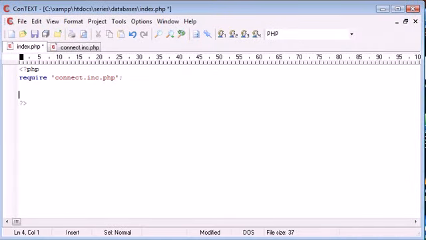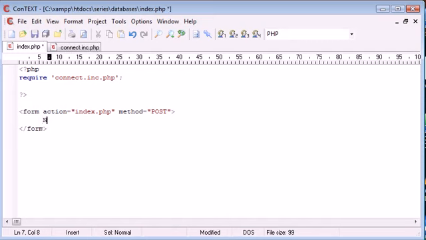Okay, so let's double check that everything's working by refreshing. We've connected to our database successfully. Now let's come down, and before we actually start on the PHP code, we'll create the form. So form action equals a method equals something. So the method is post, and the action, we're going back to index.php. So it's basic form submission. If you don't already know how to do this, then there are tutorials on it from myself and other people.